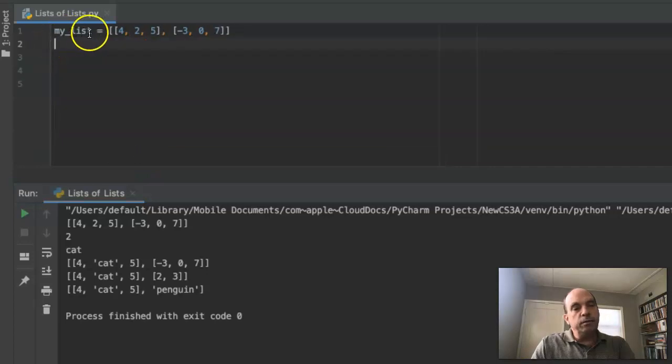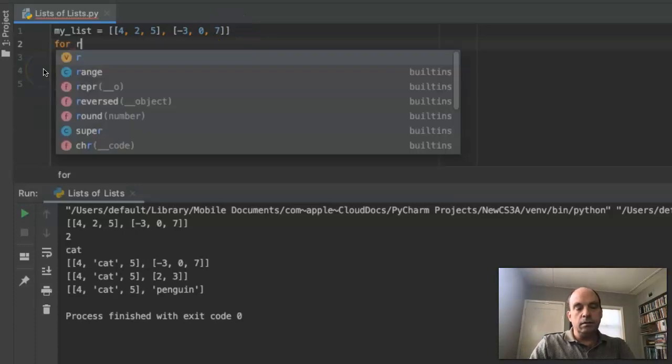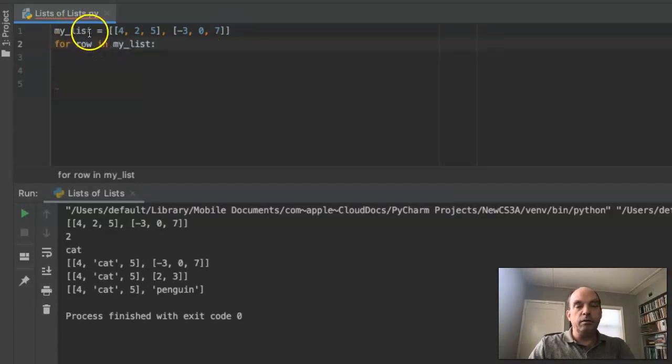We might find that often we want to iterate through a list like this. Maybe we want to go through and print out each individual item on its own line. Let's use a for loop for that. So notice I'm iterating over my list, which is a collection. It's iterable. What am I going to get out of this? Remember that my list actually only has 2 elements, its first position and its second position. So as I iterate, the first time through the loop, I'm going to get this object, 425. The second time through the loop, I'm going to get this object. So row in each case is actually a list object.